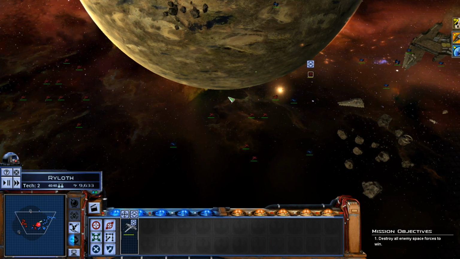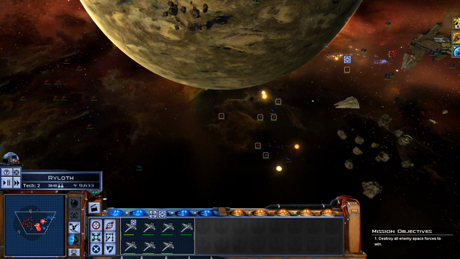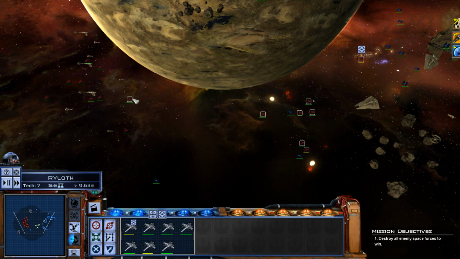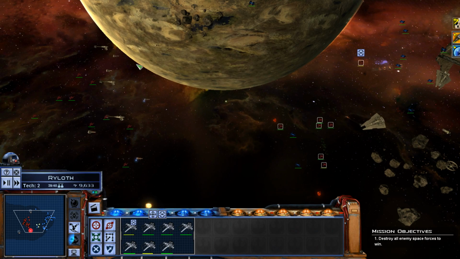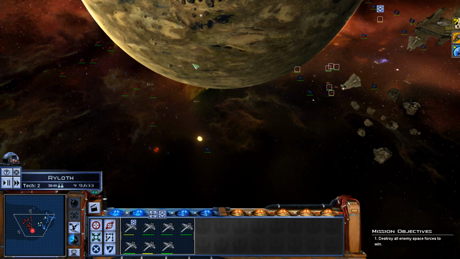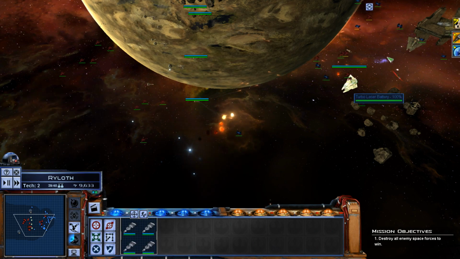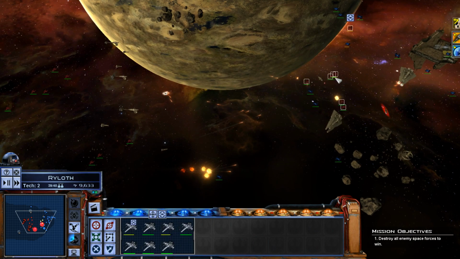There we go. And the capital ships should be coming in any minute. X-Wings, deal with those bombers. There goes all of our capital ships. See? These things can shoot proton torpedoes too. Also, they shoot missiles. These things are pocket capital ship killers.